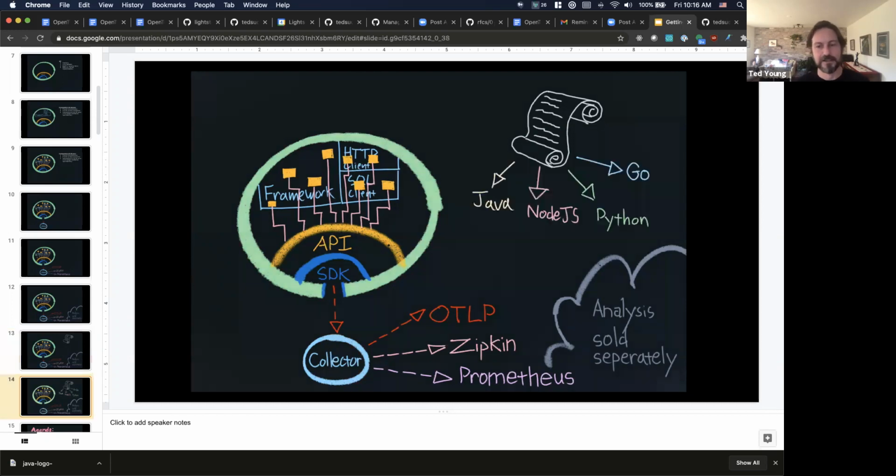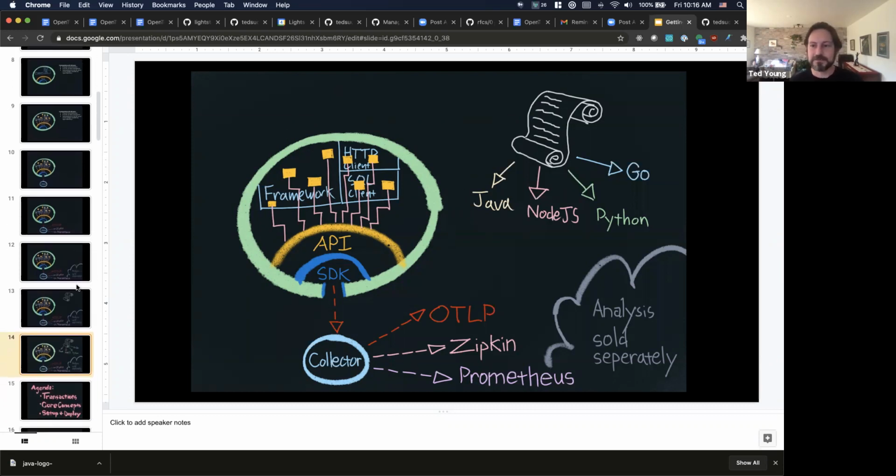Once it's in the spec, then the maintainers of different language implementations implement it. So that's how, as a group, we come together across language communities and hash out something that we think is going to work for everyone. And then we all go back and implement that thing once we've decided what we're going to do. And so that's how we keep all of this code kind of rolling. So that's the basic overview of the architectural components.